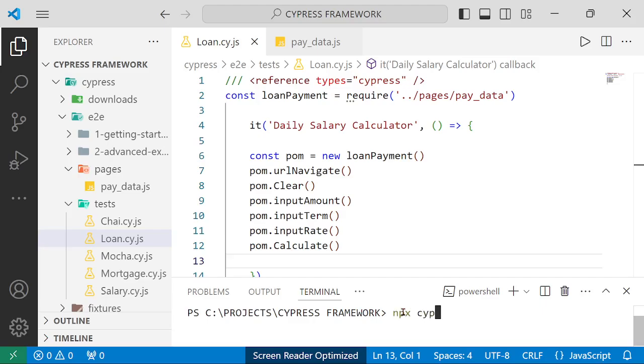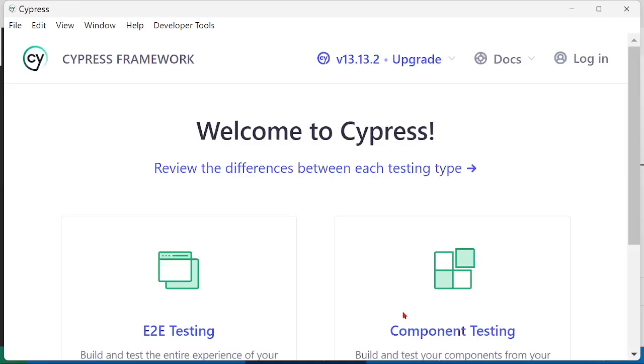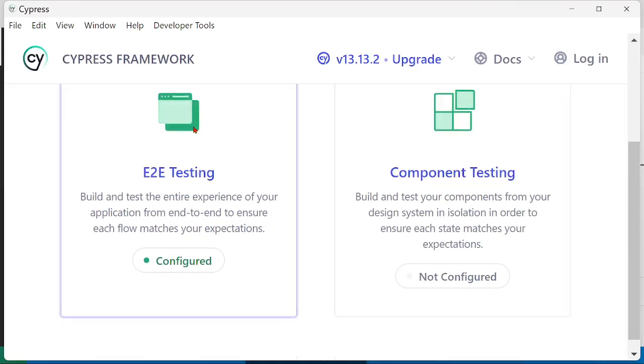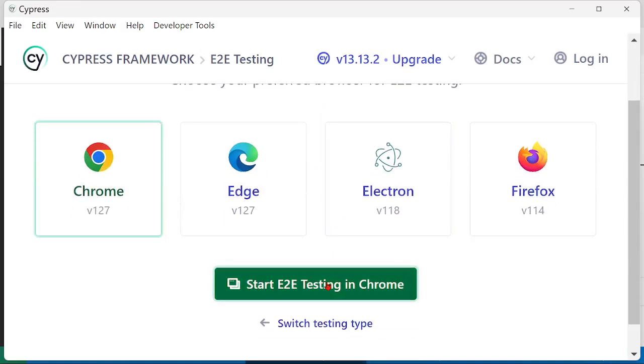Let us run it. npx cypress open. I'll go with default.